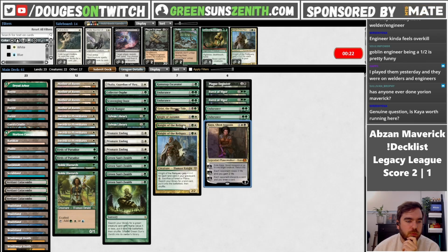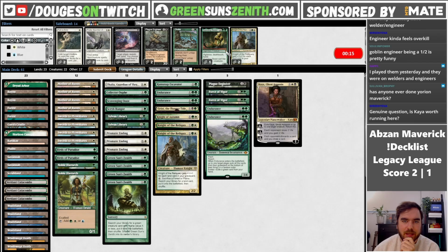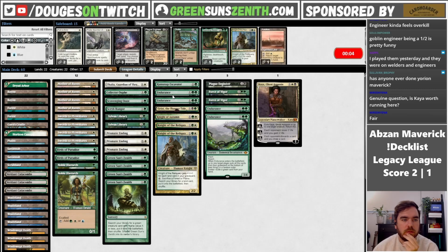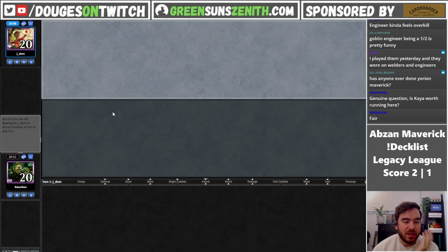These games do get pretty grindy as well when we both just kind of hit back and forth. I think Kaya is a better end game than Beast. 10 seconds. It could just be Karakas. I think it is just Karakas here. We don't really want to save anything other than the one Thalia, and they don't typically play legendary creatures.